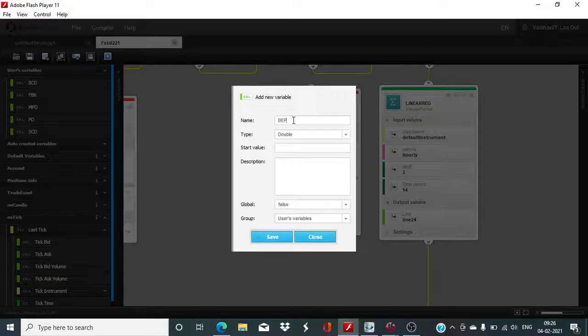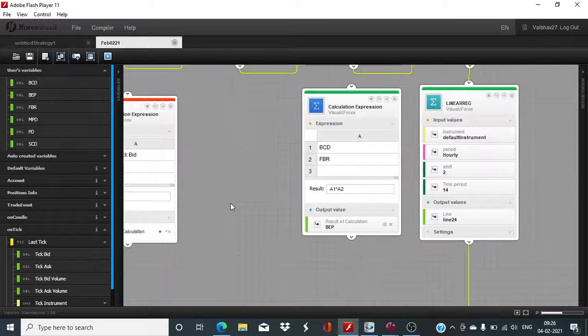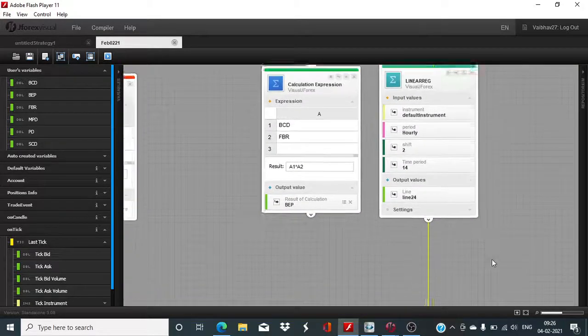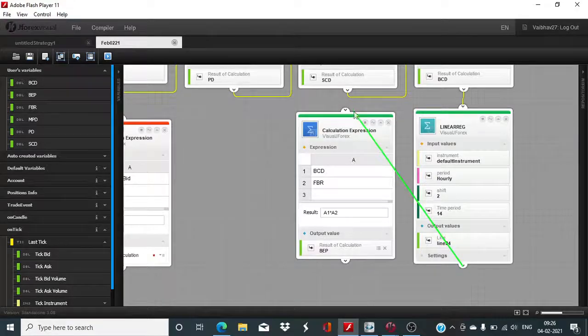So I will write it BEP. We are creating again the new variable here, and I will have to now cut this flow out and join it here.